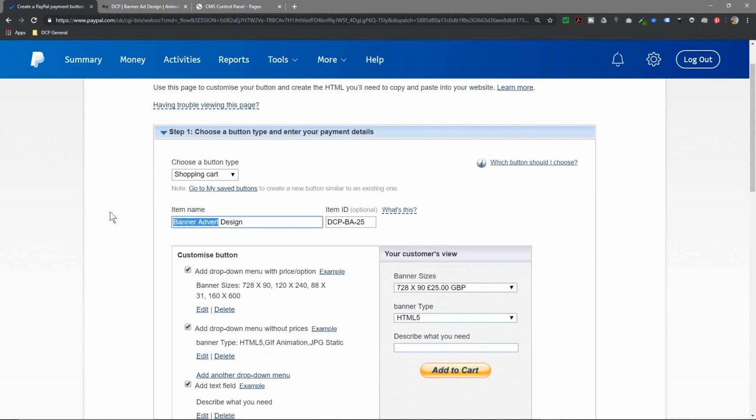So let's just do one more example. Let's do this logo design, and we'll call it DCP logo design LD.